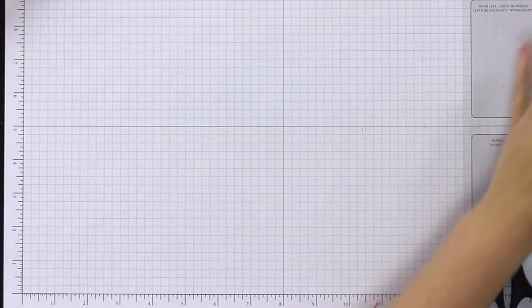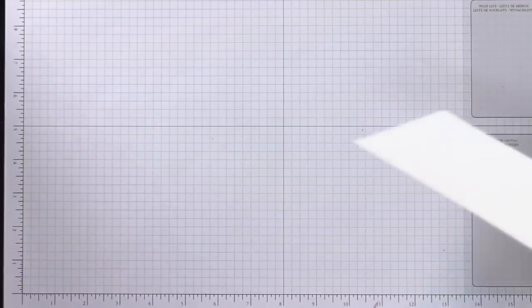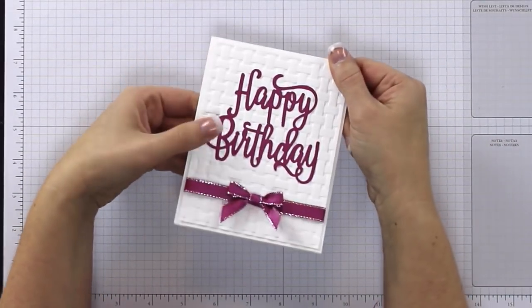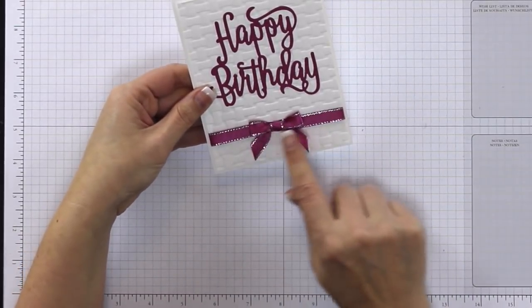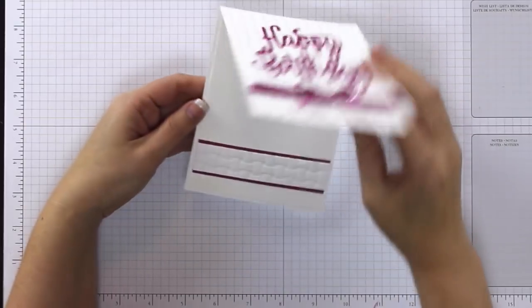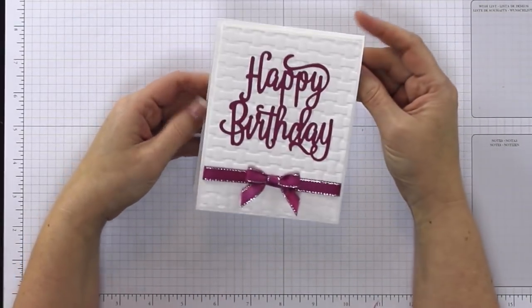Let's move all the mess out of the way and take a look at our finished card. Here we have it — we have that fabulous texture, our cute little Happy Birthday that's die cut, our stunning coordinating ribbon that has some fun silver trim, and then we coordinated the inside with the outside of the card. Which is something most people don't do — in fact someone just told me the other day she'd been paper crafting for over 20 years and never done anything with the inside of the card, but she said you always make it look so easy, so why not?